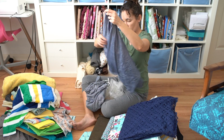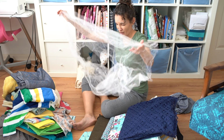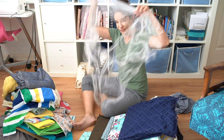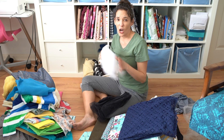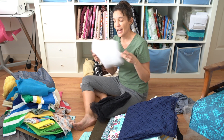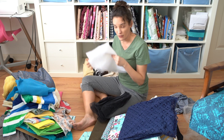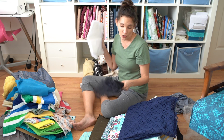That is quite a bit of fabric there. And then some of this isn't even worth donating, like a wadded up piece of tulle with a hole in it, that's just going to have to go to the trash. Okay, I honestly was going to be making a dress where I probably was going to need some of this netting, and I didn't know I had it because it was crammed back in there. So I'm going to be keeping this, but I need to wrap it so that I'll know that it's there.